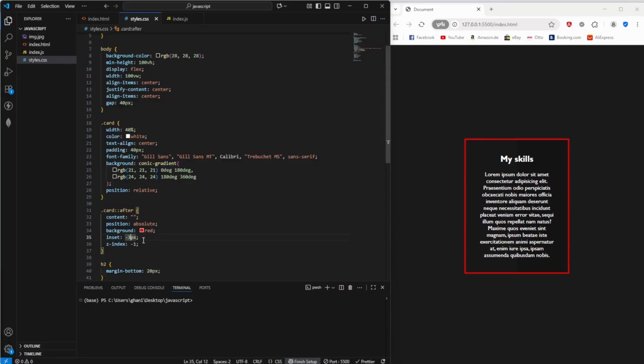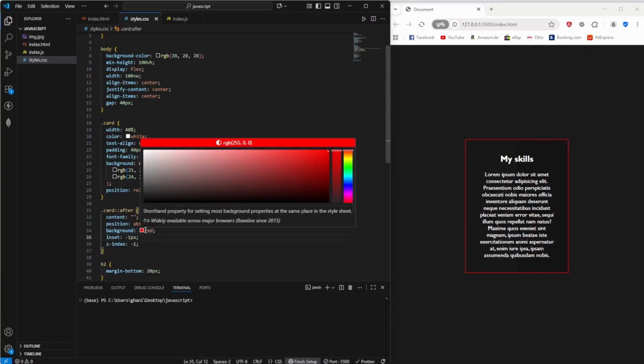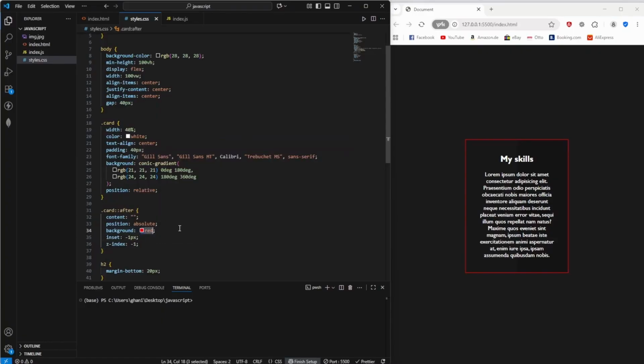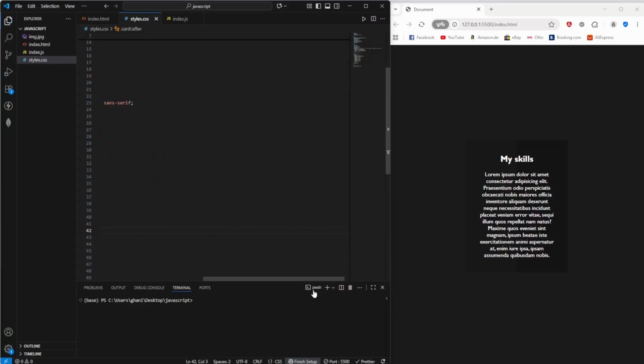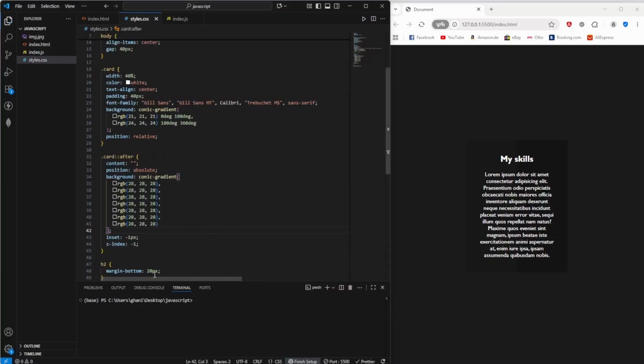Now let's just use 1 pixel, but obviously you could also use 3 pixels, and I'll show you the difference in a second. And instead of a static background like using red, we're again going to use a conic gradient, and we'll copy our values from our background. So we take our background values and we'll paste them in here a couple of times, maybe like 6 times. Obviously you can do it as often as you want, and you'll see the difference anyways in a second.